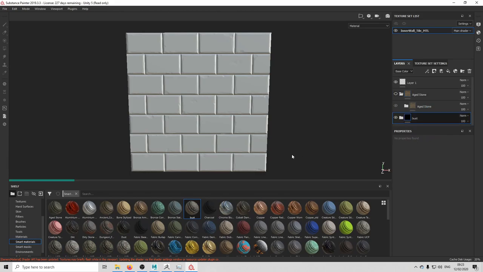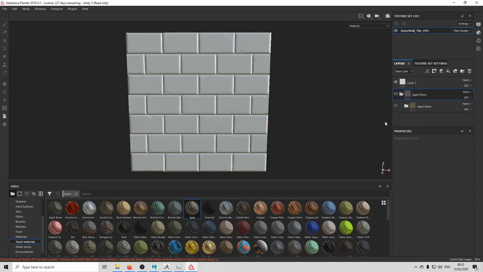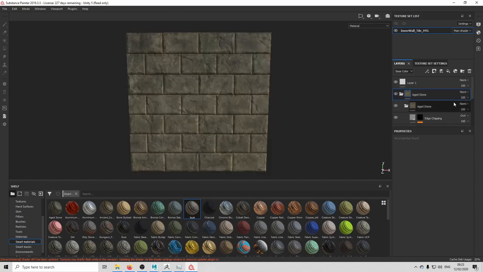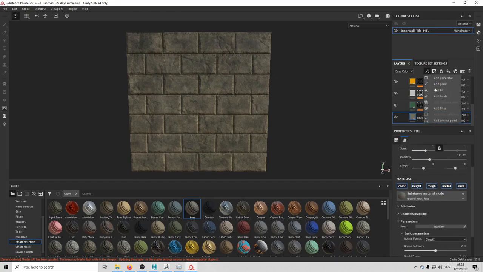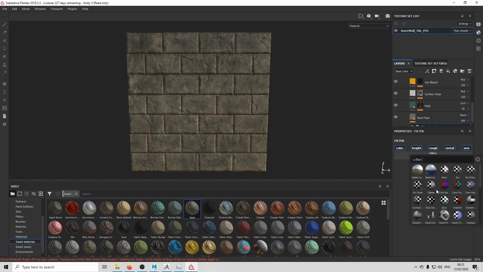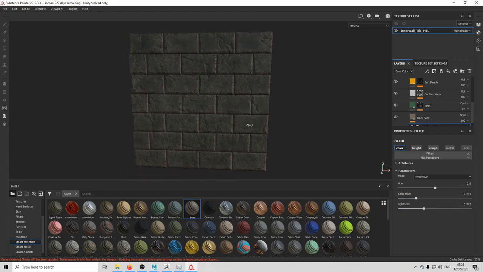And I just got these textures, or these materials I'd say, from Substance Share. No. Okay, let's just use H stone here. Let's make some tweaks. I'm gonna change my face here a little bit more. Less saturated here, so I'm gonna add a filter. Gonna lower down the saturation a little bit, maybe a little bit darker. Something like this, that looks better.